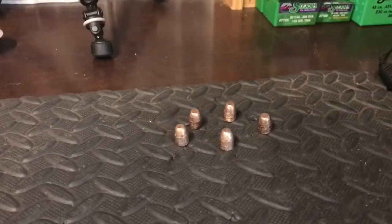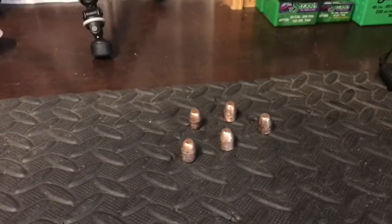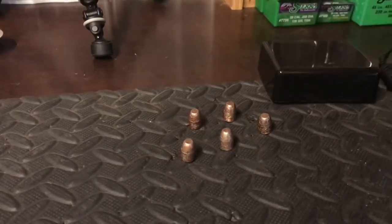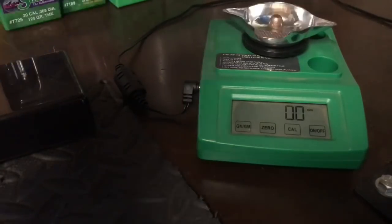Okay, these are the bullets that Loads of Bacon sent to us to test. They are 45 ACP bullets that he cast himself with his mold. So we don't have a lot of information about them except for what we read on the internet. So we're going to weigh a few and see if we can get a general idea of how much each of them weigh. We got our scale warmed up and calibrated, so we're just going to add a few.